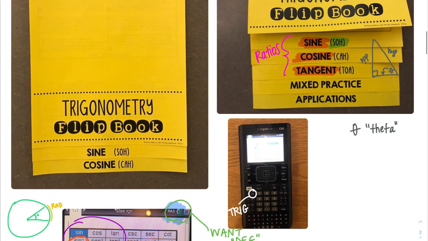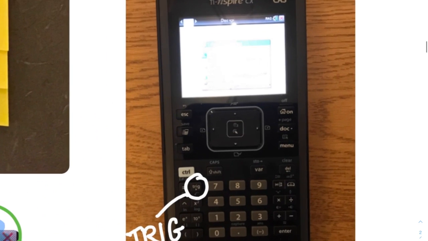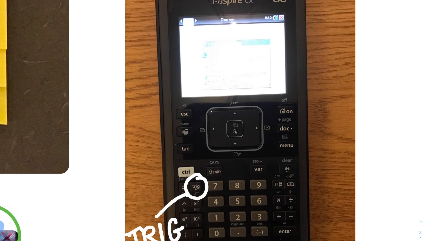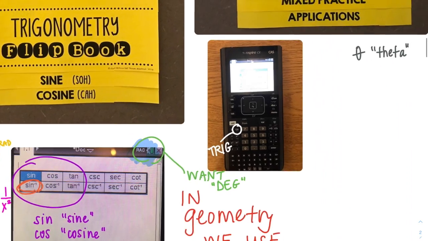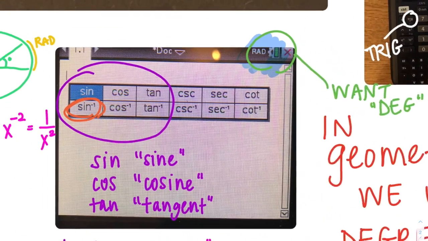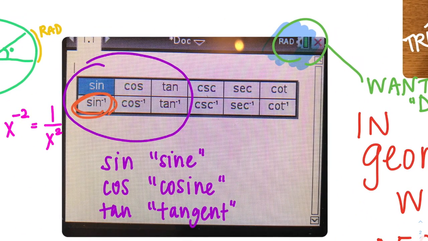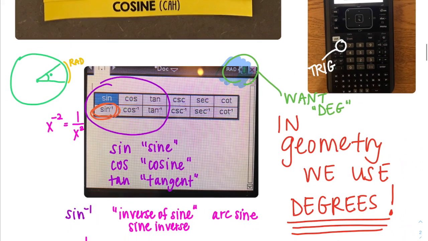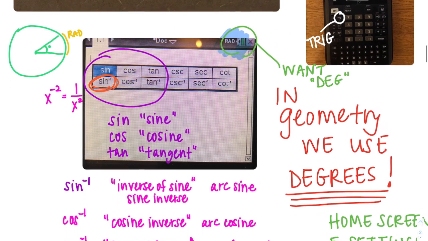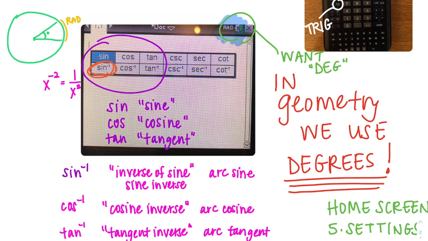Alright, so when we were making this, we also talked about the use of our calculator. And when we were using our calculator, the trig button was right there next to the number 7. Whenever you press the trig button next to number 7, you get the option of all of your trig ratios. Remember, we're looking at sine, cosine, and tangent, and then also their inverses. We talked about how another way of saying inverse is arc. So inverse of sine, or sine inverse, can also be called arc sine.